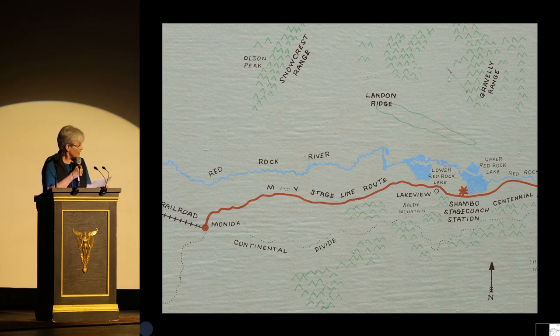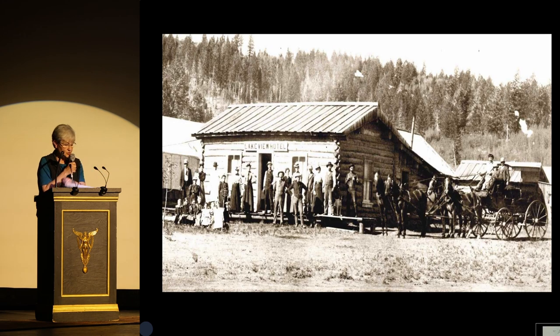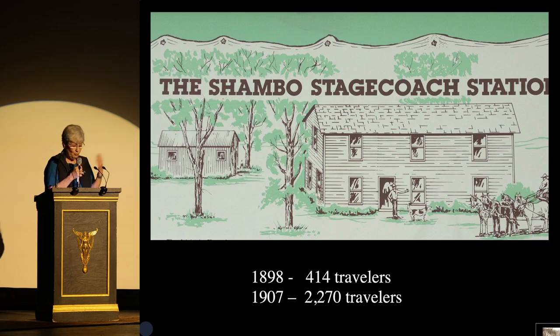Passengers left the train at Manita and spent the night there. After breakfast, about 8:30 a.m., they boarded an M.Y. stage for the trip through the Centennial Valley. Each passenger was allowed 25 pounds of luggage. Notice the traveler's attire — this isn't a great picture, but it's the best we could get. Women were wearing white shirt-weight dresses, long skirts, and hats. Men wore white shirts, suits, vests, ties, and hats. And I'm wondering — 25 pounds for six to eight days? How do you keep the kids clean? They're wearing white, too.